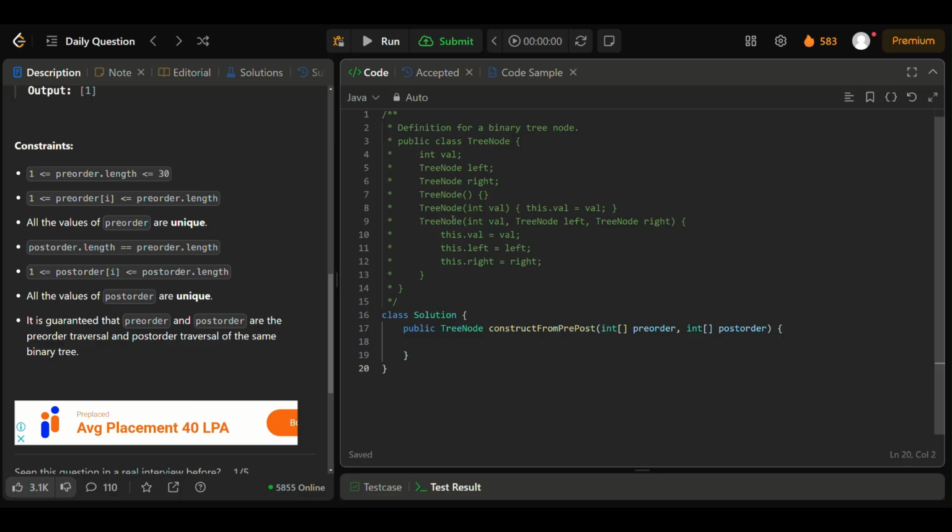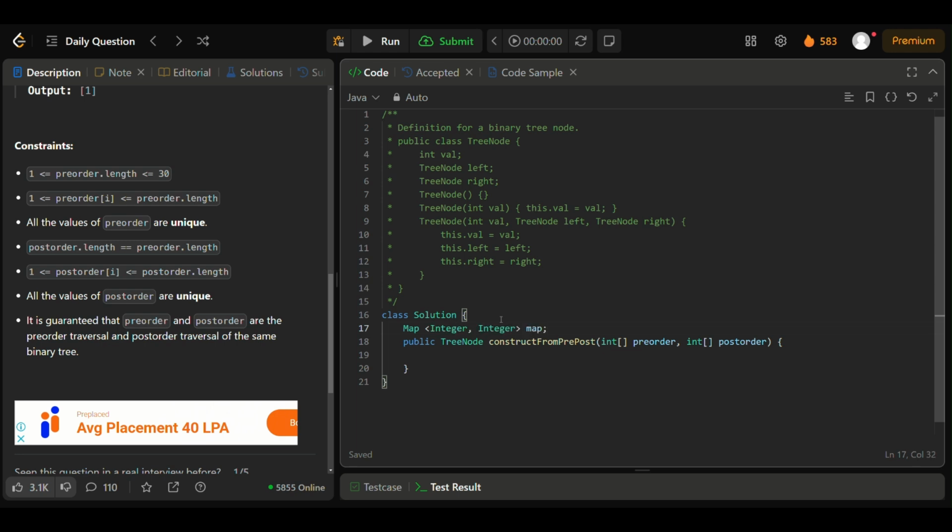All right, let's quickly see the code now. So why did I choose Java? Because I personally feel that people who follow other languages will be able to understand Java, because Java doesn't have any weird syntax like Python does, right? So that is the only reason, no other reasons. So yeah, the code has two parts. The first part is to store all the positions in a map. So let's do that.